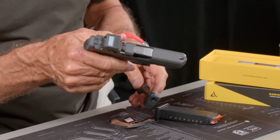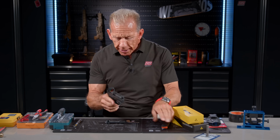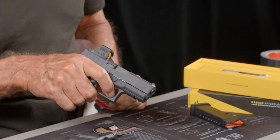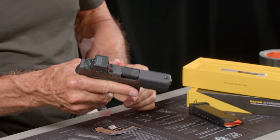First of all, this is a Glock 43X. It is empty, okay? There are no magazines here. Here's a magazine, it's empty, right? I'm gonna go ahead and double check inside, and the gun is in fact unloaded, and you should always do the same thing. Now, let's go ahead and remove the slide.